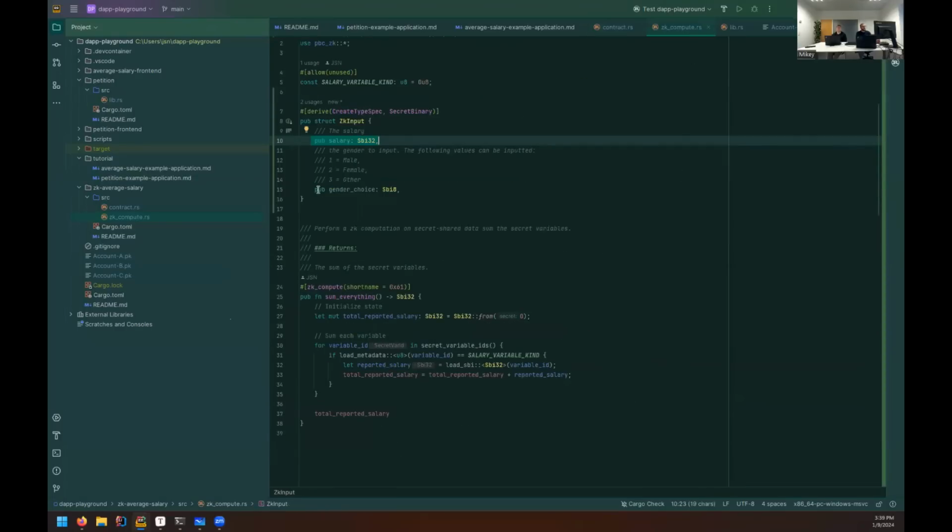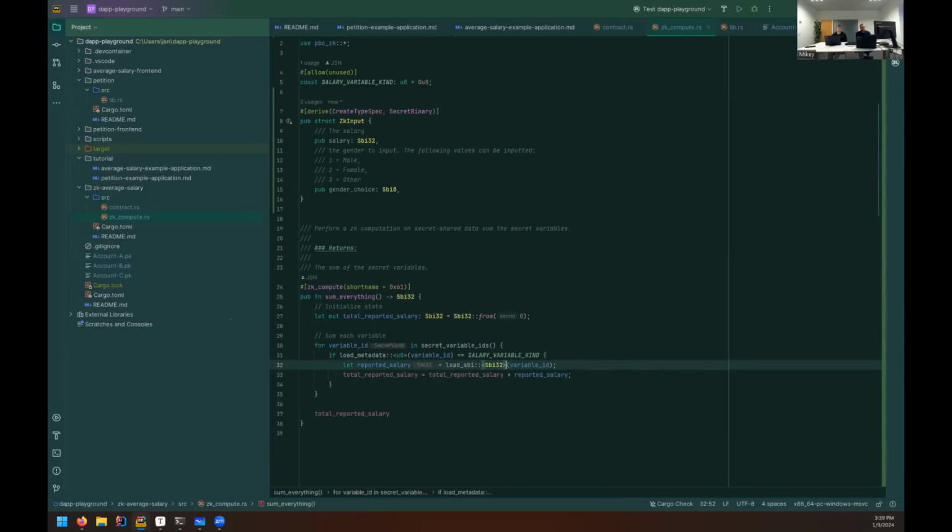So over here in our computation, we cannot just read out an SBI 32 anymore, because it's actually not an SBI 32. It is actually our ZK input.